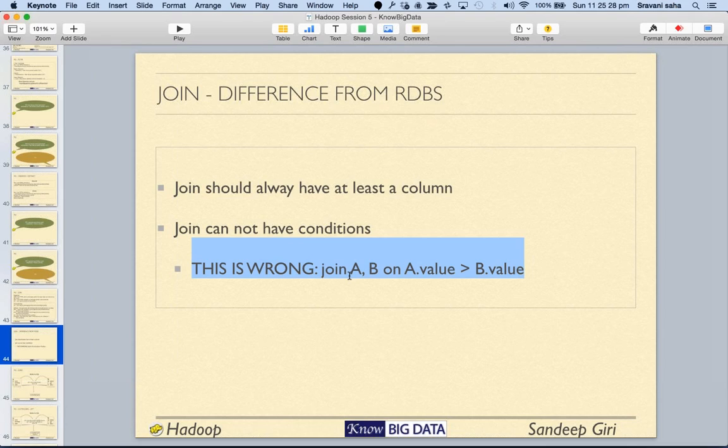Therefore, there has to be at least one key on the basis of which we will be combining the records. If you think about how we joined in the democracy example, then you will get the answer here.